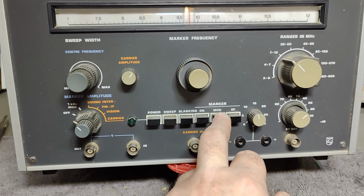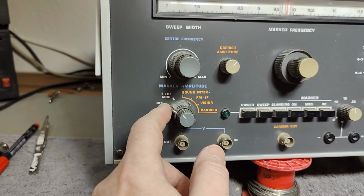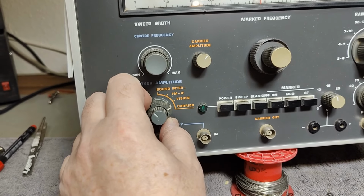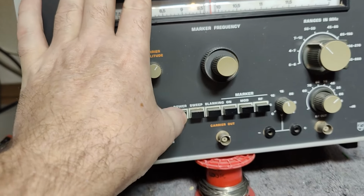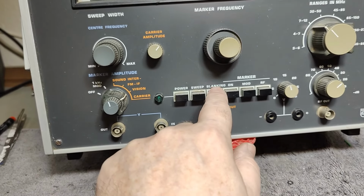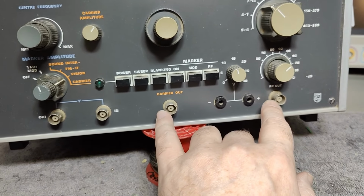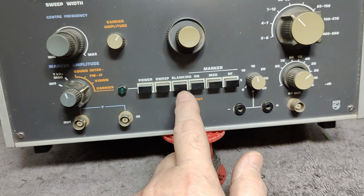Turn on and off RF or modulation. That is a 1 kilohertz modulator. And sound interfrequency, something about that. That will be the mains power on and off, and this can of course enable or disable sweep. Carrier output and RF output. I don't understand exactly what is the difference. Maybe this is the modulation.